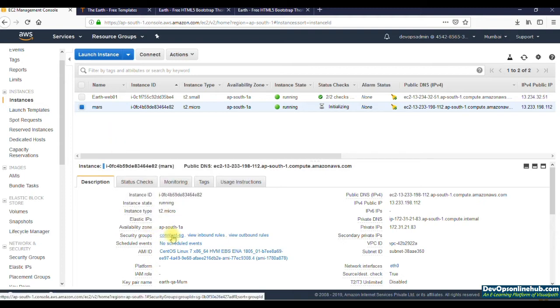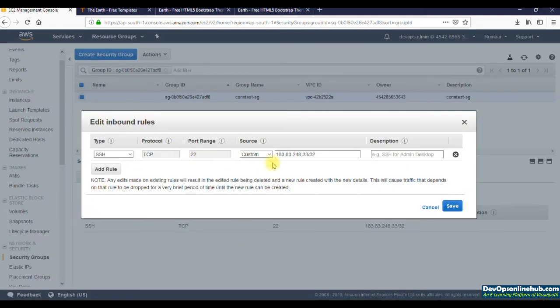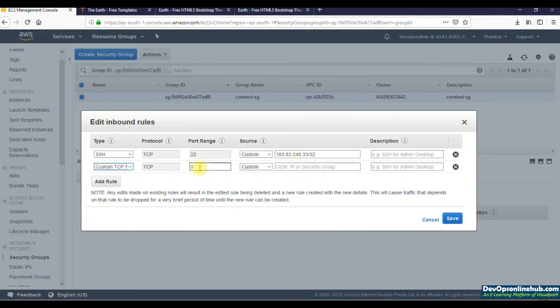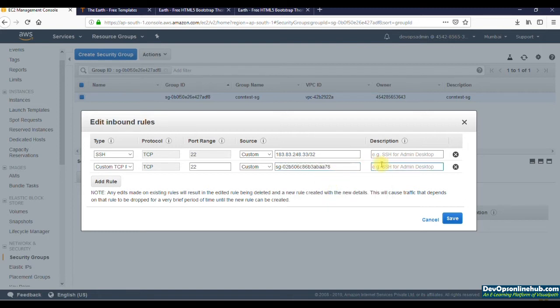So let's click the security group of the Mars instance, inbound, and it says 22 is allowed from my IP, but I have to say 22 is allowed from the Earth QA Web security group. Where is that? Yeah, that one. So what this will do is it simply allows an SSH connection on port 22 from the Earth Web 01 instance.